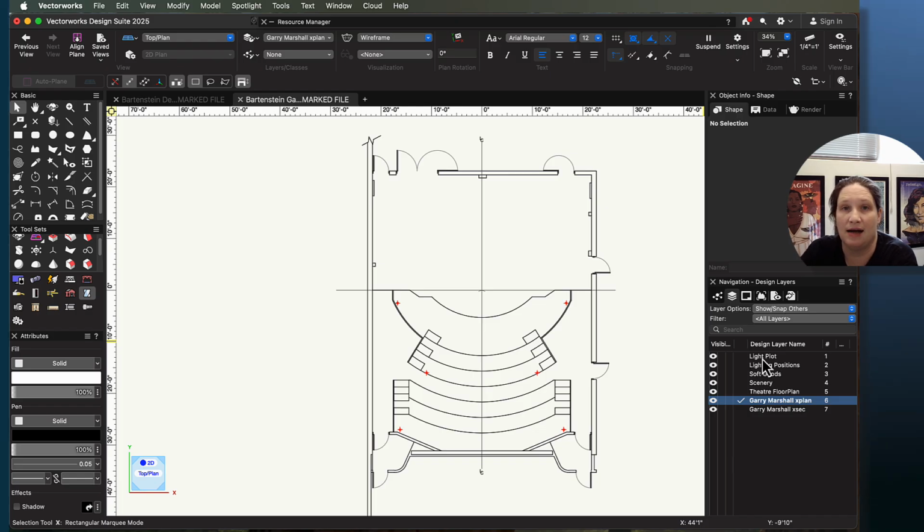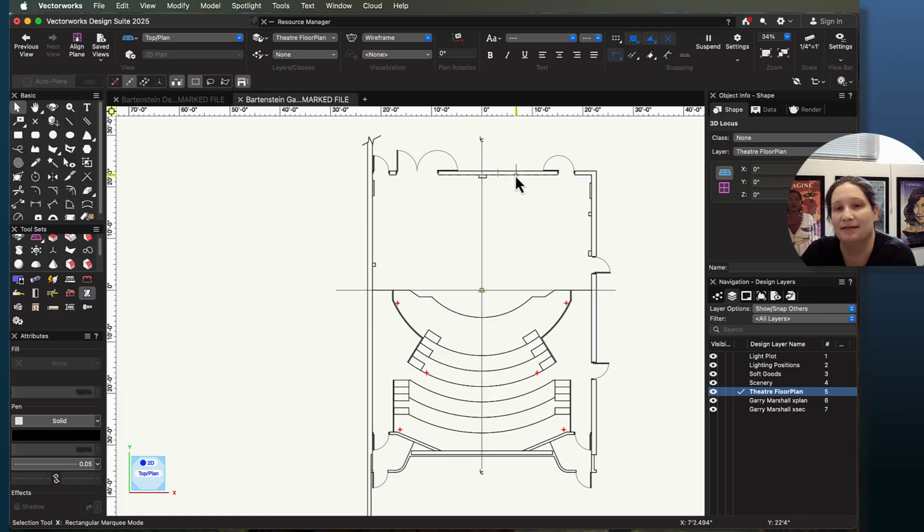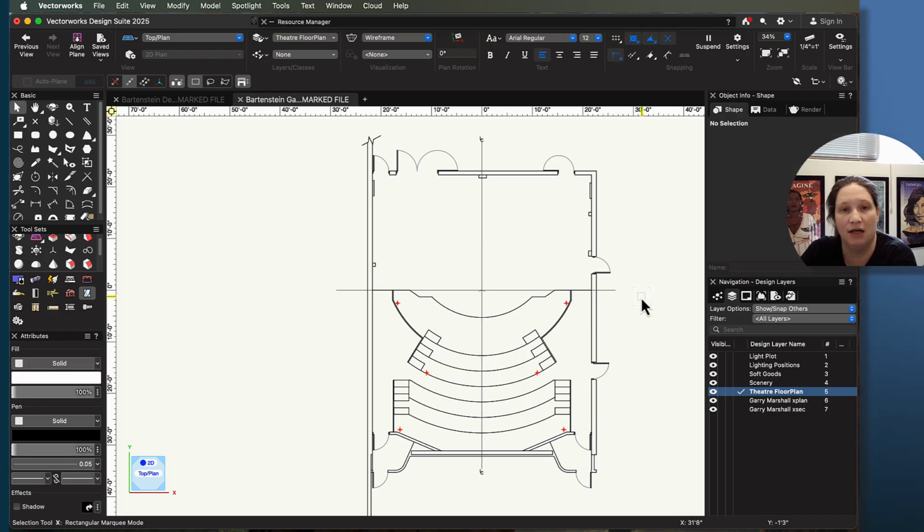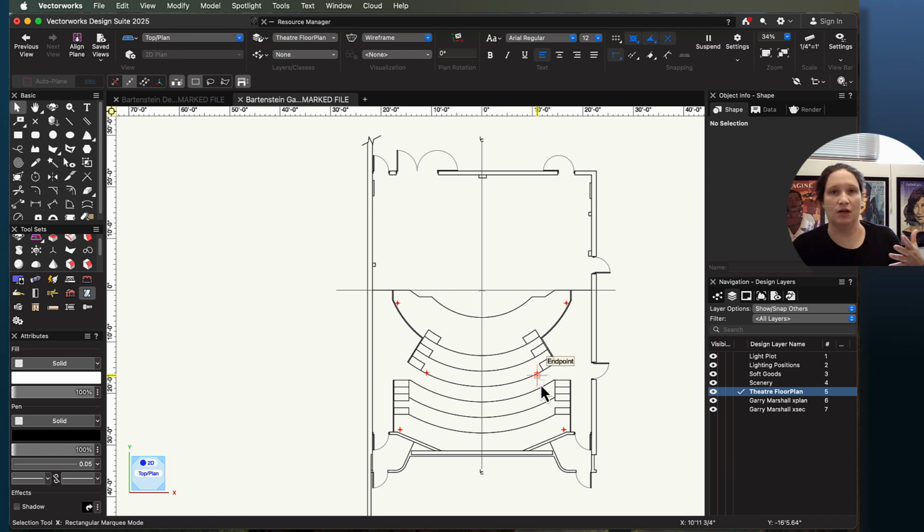This will mean that as I'm building my file on my theater floor plan, I can see and snap to the existing AutoCAD document, but I can't accidentally mess it up as I work, and that matters to me, right? That's important because that's going to allow me to do the stuff I need to do without making it more complicated than it needs to be.